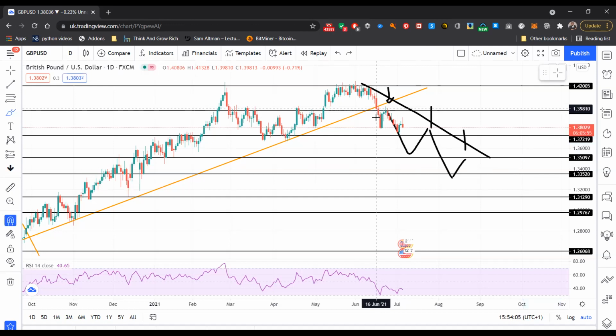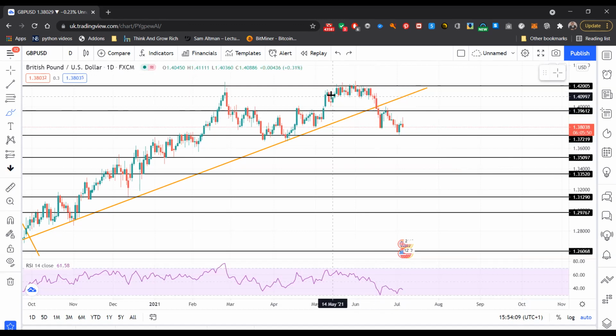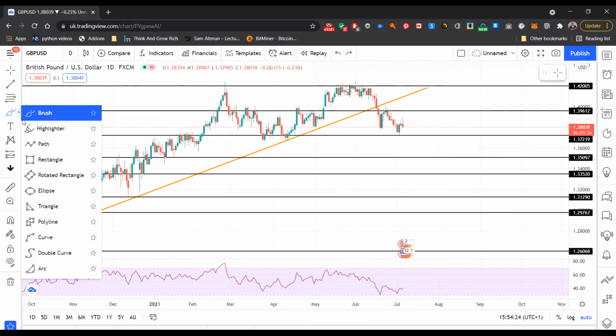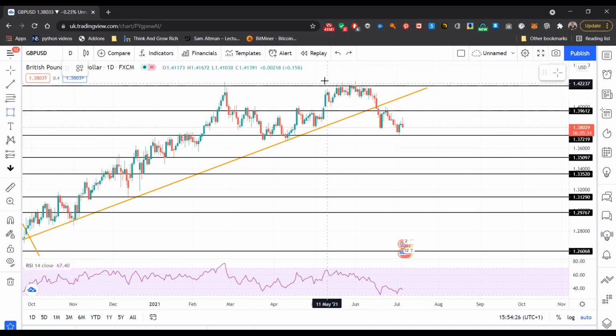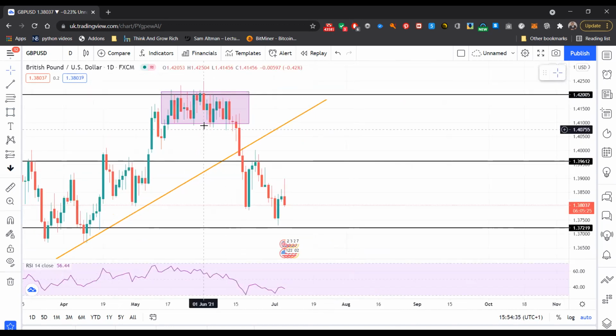Now, last but not least, I think I've taken a lot of time, is to look at the example of, what was the third example? Breakout, right? So a breakout usually occurs, like I mentioned, when the market is consolidating. And in consolidation, the market is moving from side to side. Now, this is a good example here. You could see that the market here was moving from side to side. This was actually one of the reasons I started selling the market from up here, basically because of the breakout.